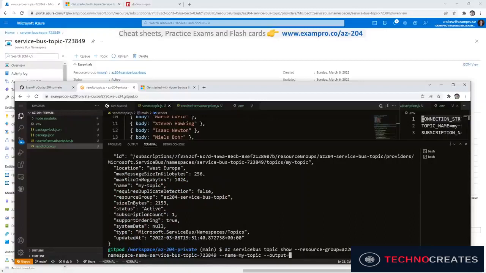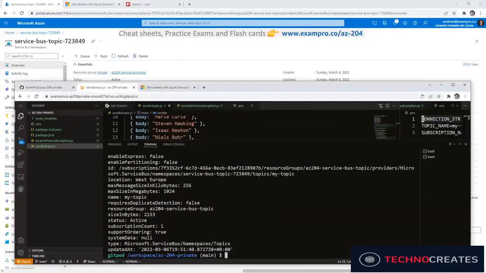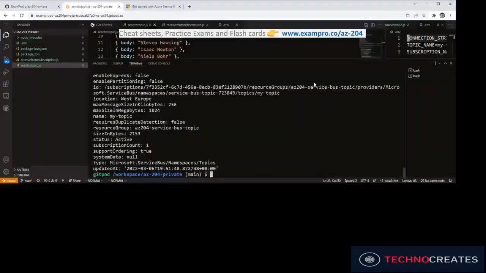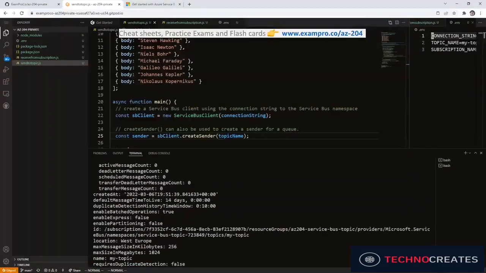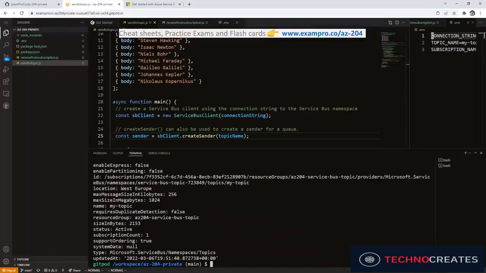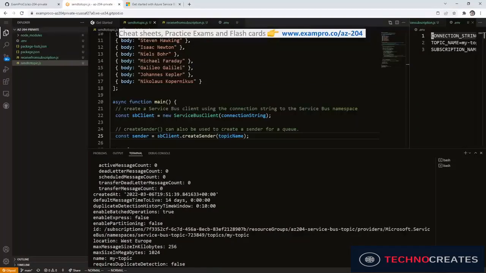That looks fine, but I just want to specify it as output YAML. Just hit up on your keyboard if you want to go back to those previous commands. We'll hit enter. So this is a little bit easier to read. And so what we're looking for here is just the message count. Does it show us here? We see subscription count. I don't see it.